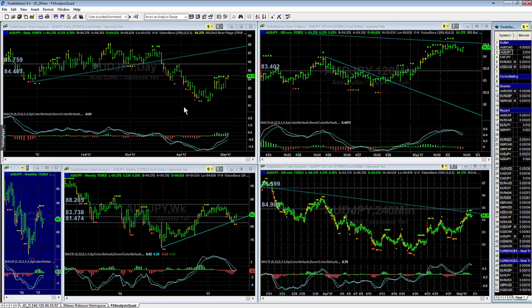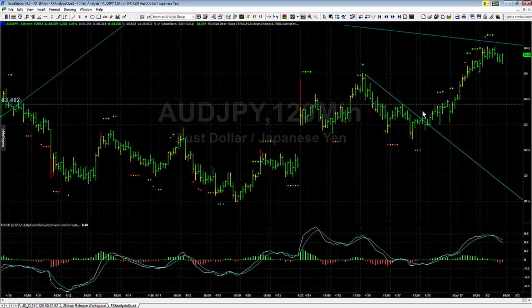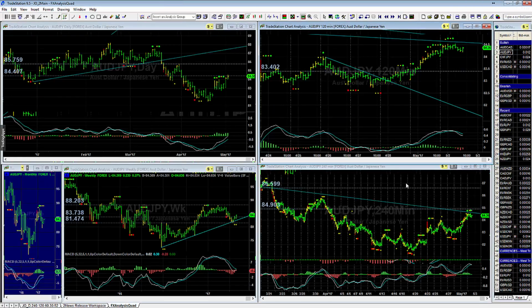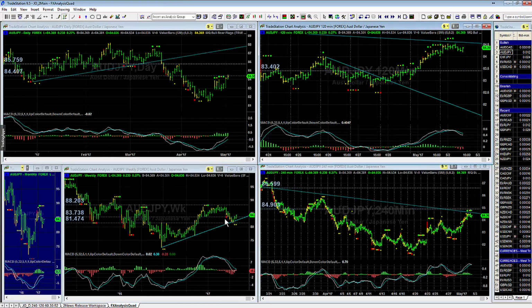For the Aussie yen, you can see how we made this move up higher, which is going good, in line with what we expected. You can see the bullish pattern happen here, and we're starting to have a little trouble breaking above this little bit of a pivot here. This one isn't all that significant. The more significant one is up at 86.759, but we're also watching this trend line on the 240 up above and keeping an eye on that. We'll see what happens if we're bouncing up off the weekly line here.